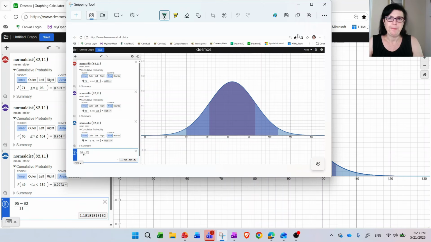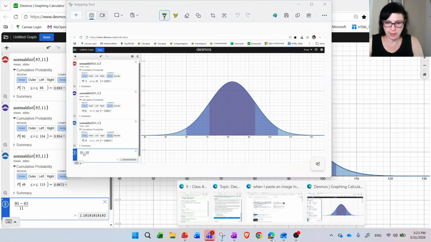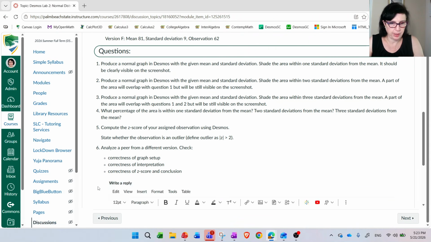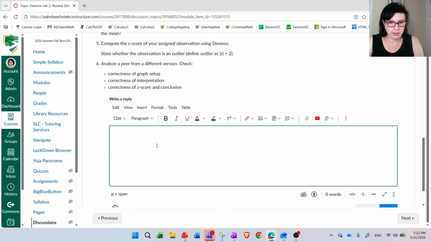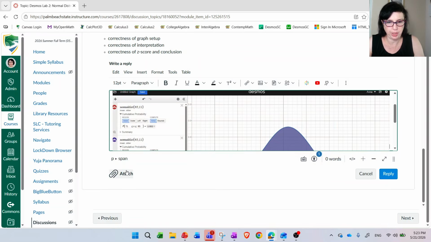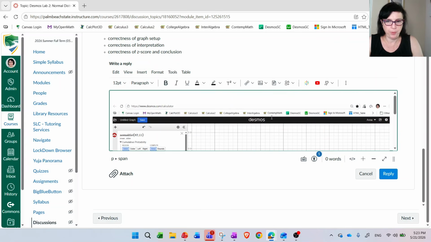I want to copy paste. If you're having any trouble copying and pasting into your response, which sometimes happens, I would suggest just saving the file and then attaching it, okay? But I'm going to see if the copy paste will work. I will click on copy. Then I am going to go back to my Desmos over here, my discussion, and I'm going to click reply and see if I can paste it inside. If this doesn't work, again, what you would do is just click on attach and attach it as a file. Okay, like over here. But it actually copy pasted, so I'm fine.